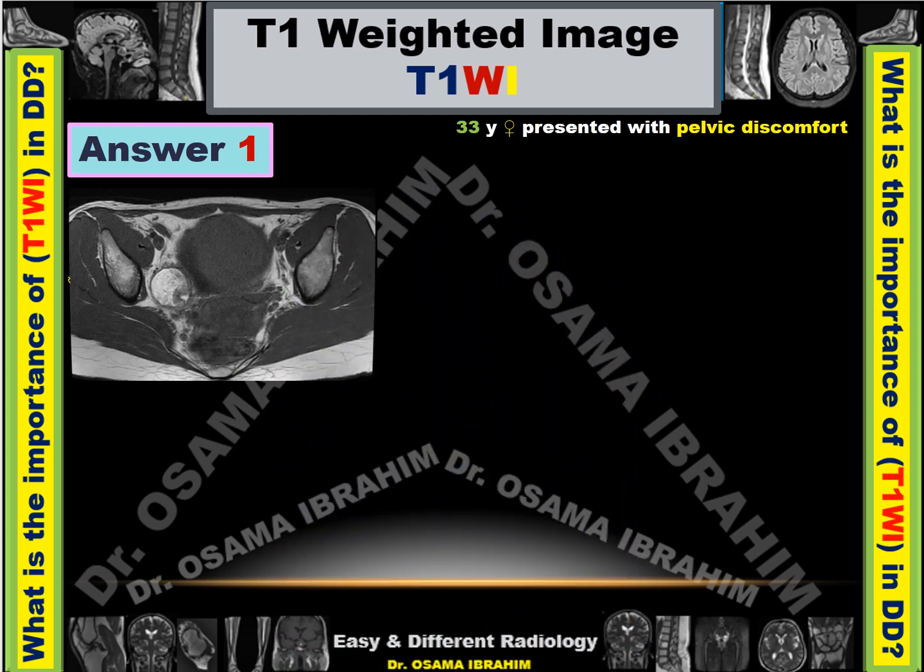So this is the presented case with a T1 weighted image, showing bright subcutaneous fat and urinary bladder fluid appearing low signal. This is a T1 fast spin echo sequence, showing a focal lesion at the right adnexa, which has high signal in the T1 representing fat. But still I can't confirm whether this is fat or not.